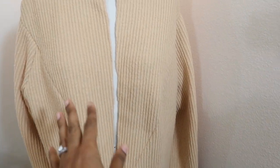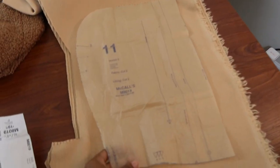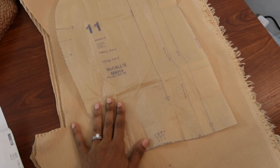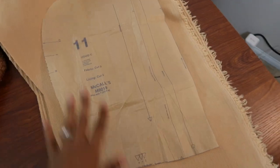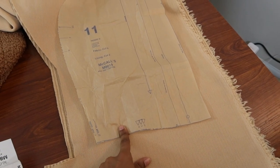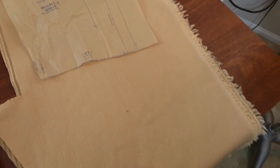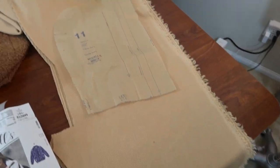So since I had this left over, I decided, well, maybe I'll just make another jacket. And this time I want to add a hood to it. And the hood calls for lining. So I want to use this piece of fabric here to cut out the actual fashion fabric for the outside, and then I want to use it also to sew out the lining piece. And I think I should have enough.